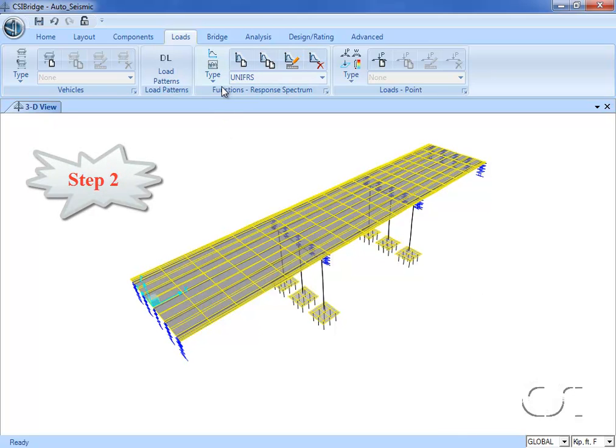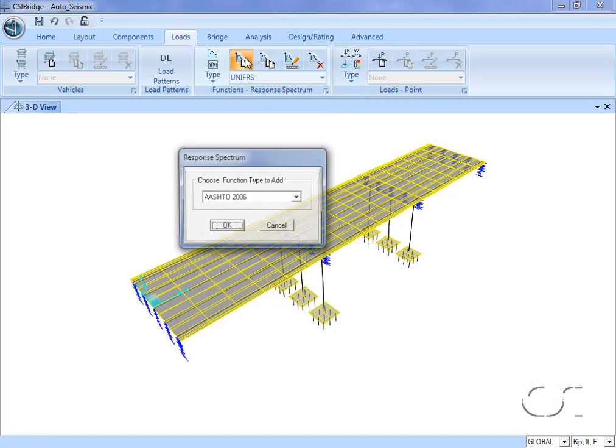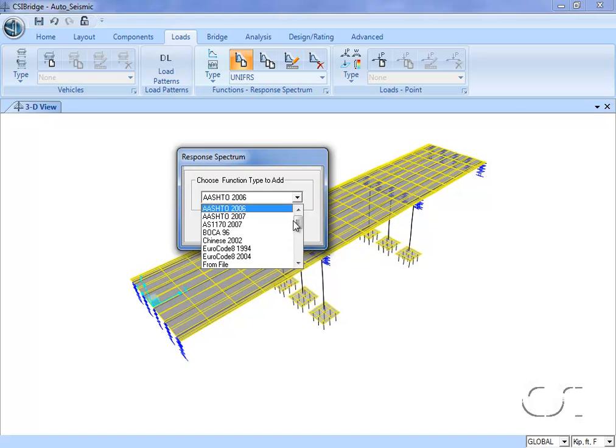We go to the Functions panel and select the type of response spectrum. Clicking the New button, we see that we have many function choices. We will choose the National Cooperative Highway Research Program spectra.